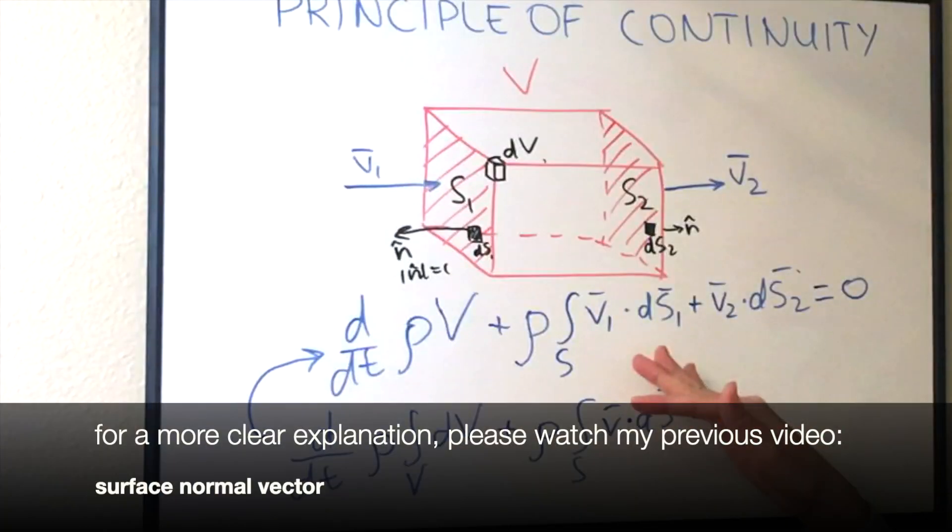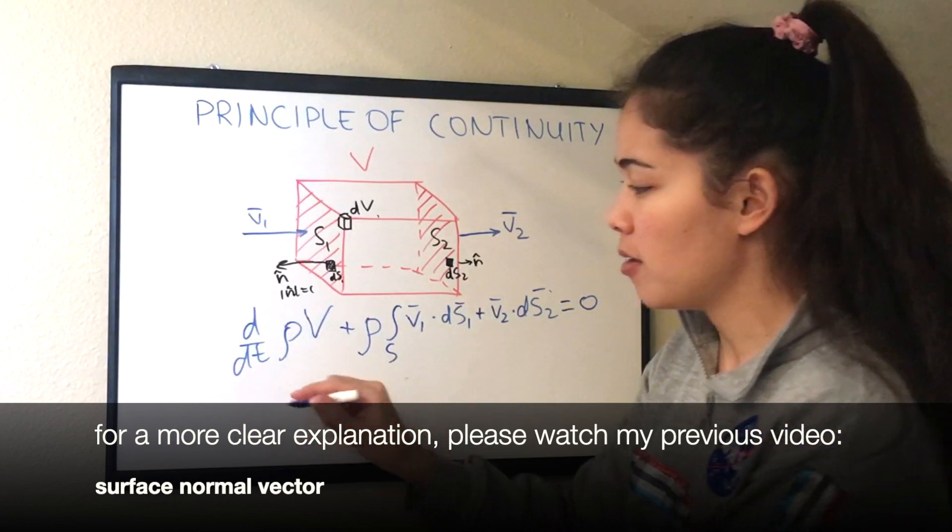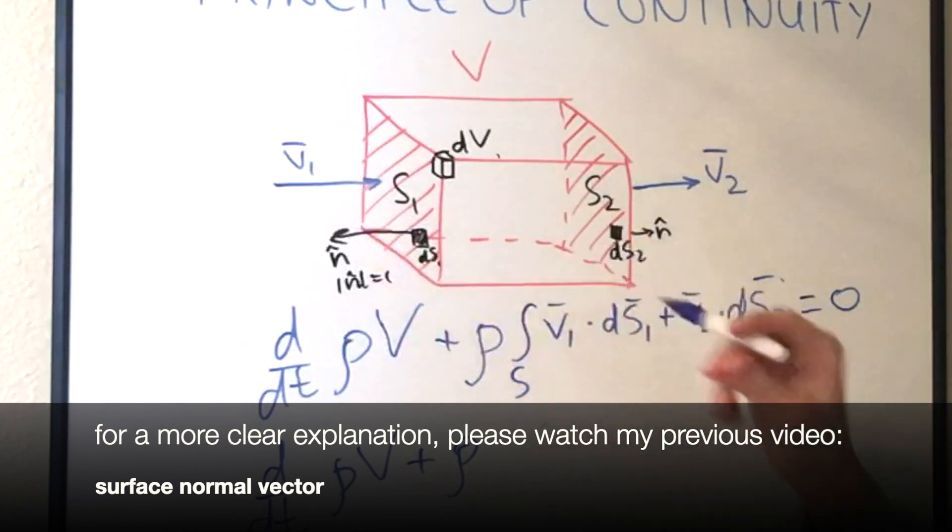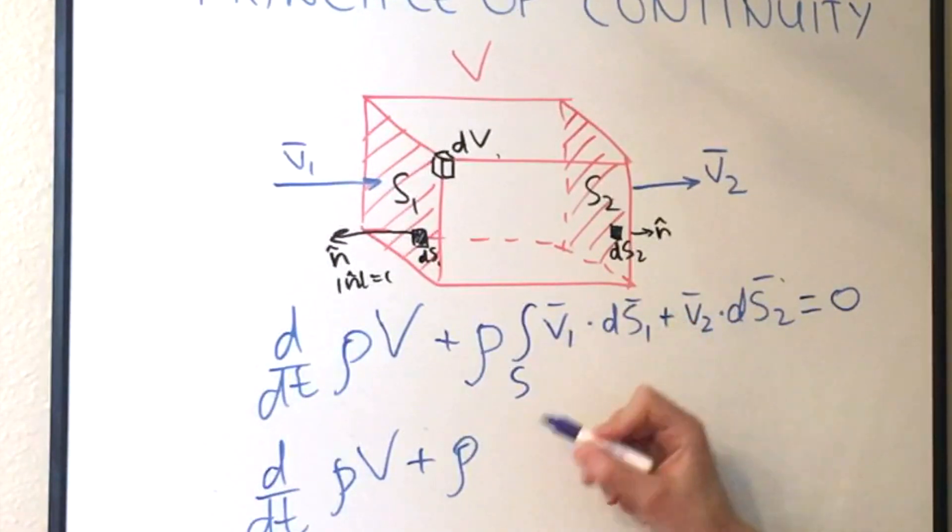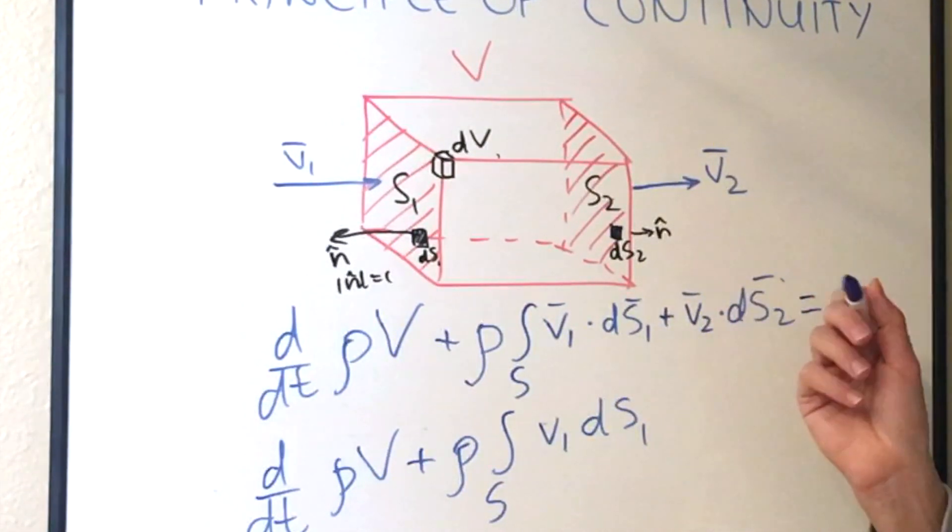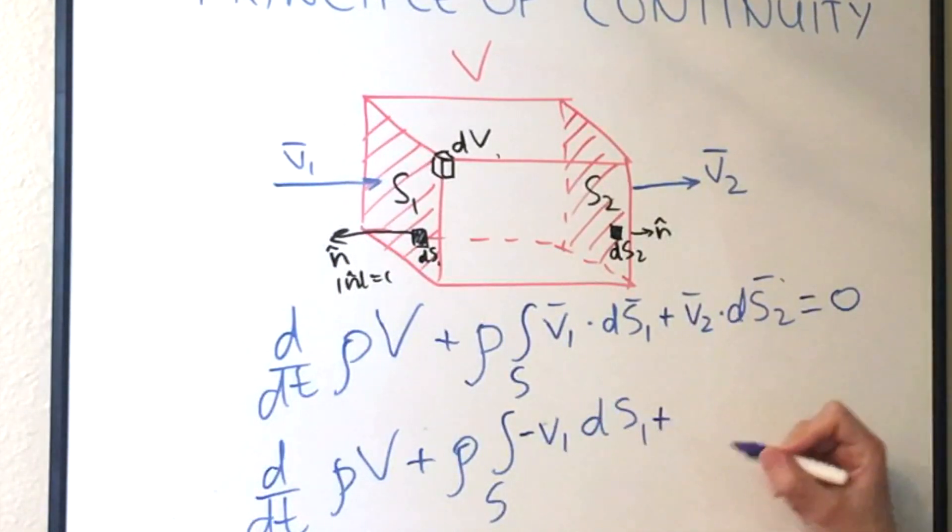So let me just keep this term like this for now without changes. And then let's look what dot product of v1 and ds1 will give us. It's just negative 1. So we will have integral over s, the whole control surface. Inside we have v1 ds1. We actually take care of the dot product. And remember that it's negative 1. So we add negative in the front. And then we add v2 ds2.